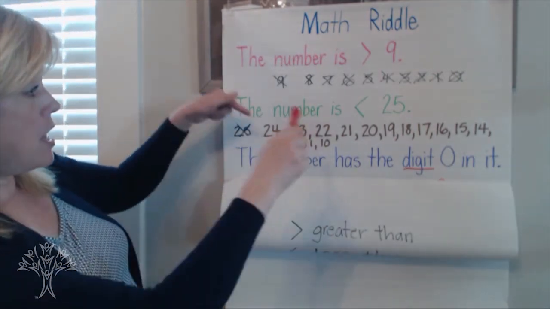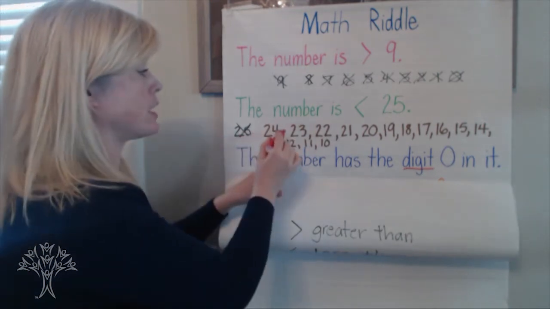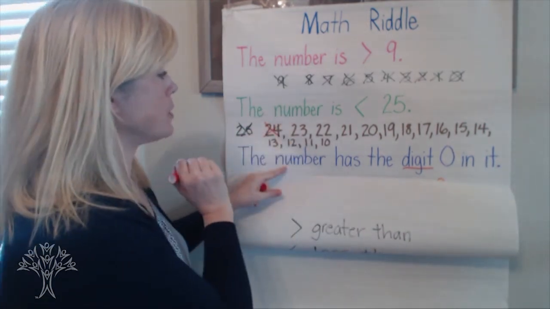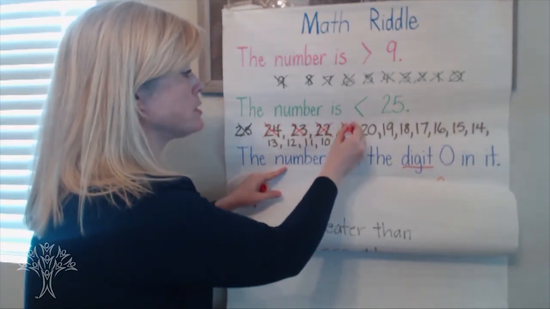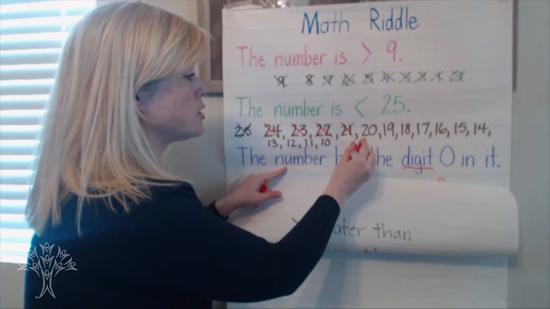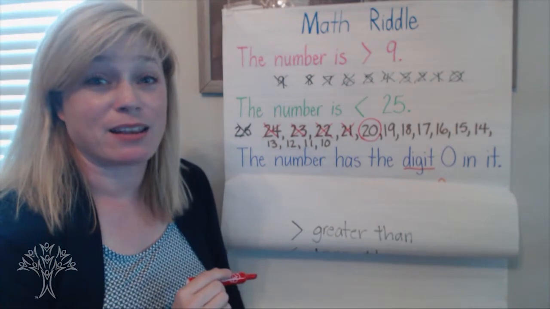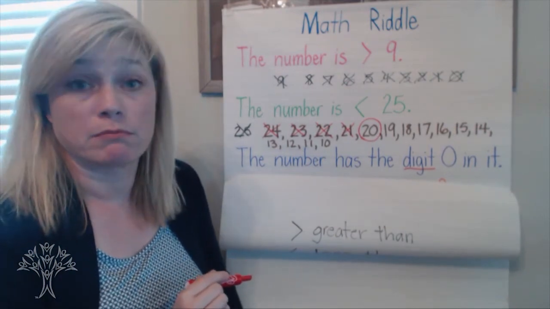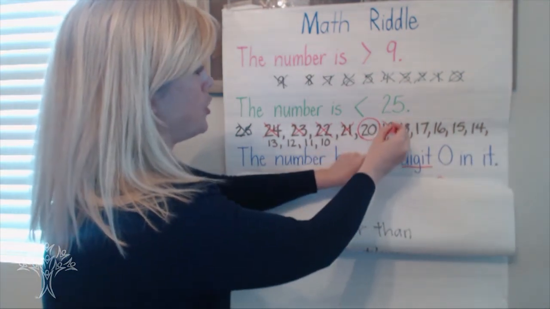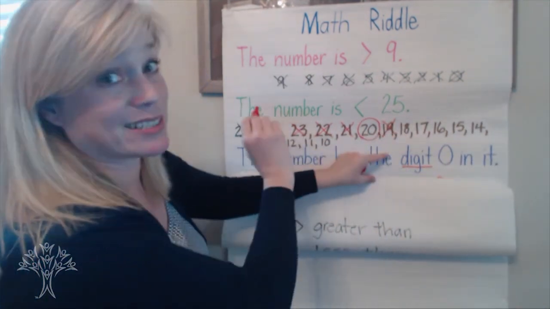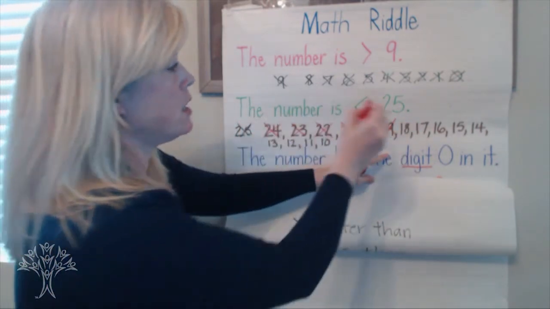Okay, I'm going to use my eyes, do some careful, close reading. Okay, 24 does not have 0. Boop. 23, I do not see a 0. I don't see a 0 in 22. I don't see a 0 in 21. Do I see a 0 in 20? Oh boy, I do. Our mystery number could be 20. Do I see the number 19? No. I see the number 19, but I don't see a 0 in it. To use that precise language, right?